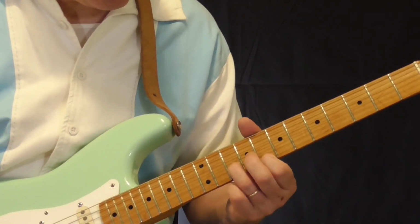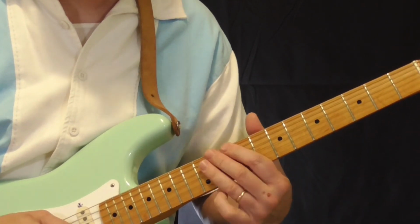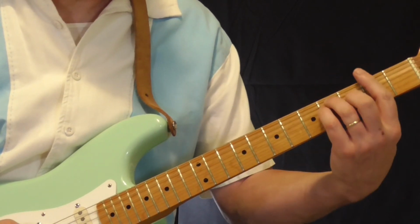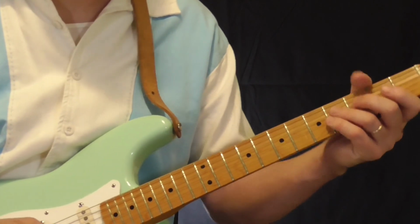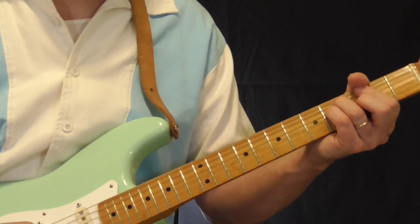You can use these parts. Those are neat, but then up here, you can do all kinds of stuff, or down here, you can do all kinds of stuff just on your own in the 1st position blues box.